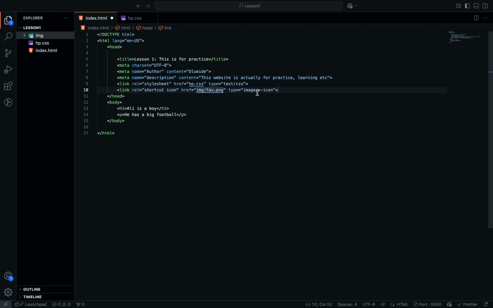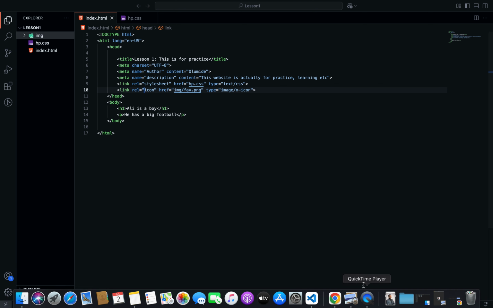You see, type equals image slash x icon, just as we have type equals text slash css. Then shortcut icon, I can edit this and call it icon, as simple as that. Control S or Command S to save.